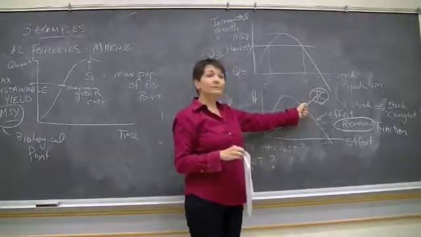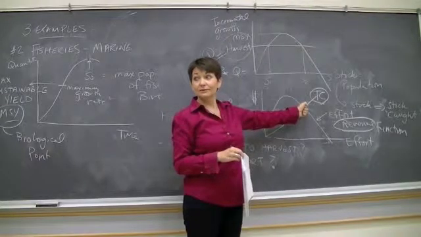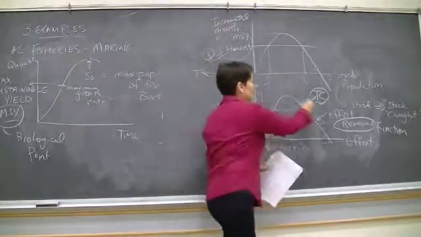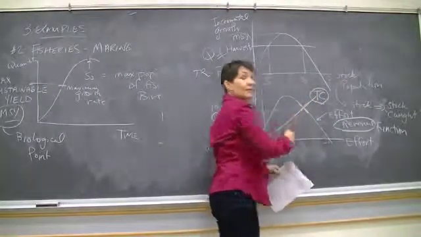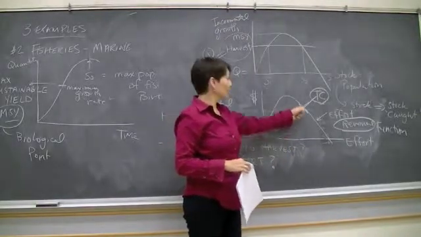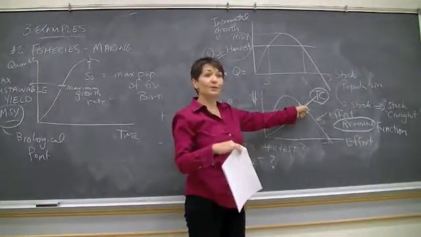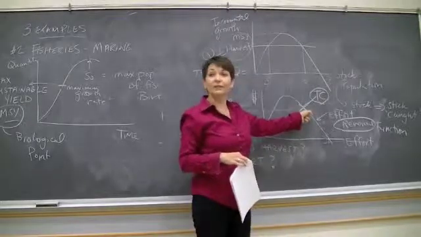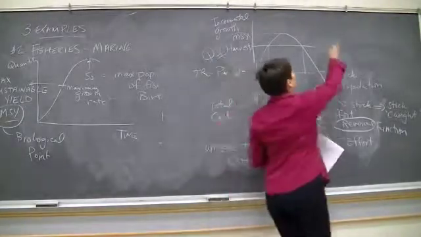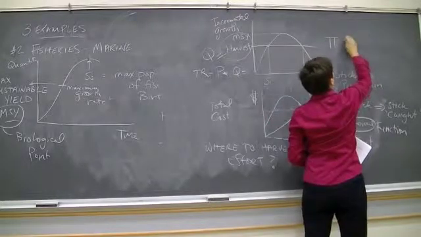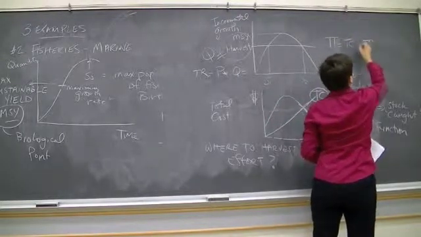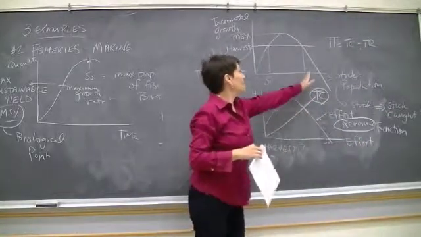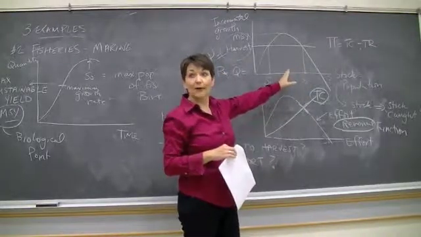What about this point? Should I harvest here? Is that equilibrium? What's true at this point? This is total cost, and this is revenue. Isn't that equilibrium? Profits would be zero. No? Profits are zero here, right? I don't want to harvest here. The total cost equals the total revenue. You know how to calculate profit? Profit equals total revenue minus total cost. If these are equal, what's profit? Zero. So I don't want to harvest here. I want to have a lot less effort and harvest where I'm actually making money.